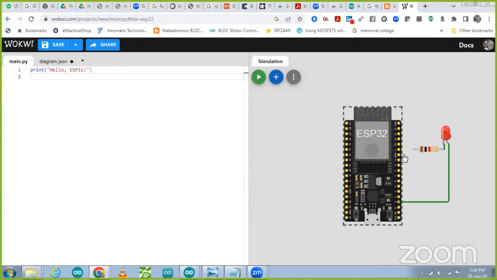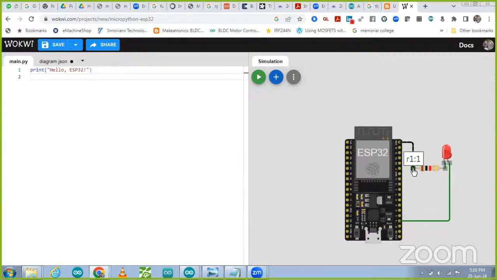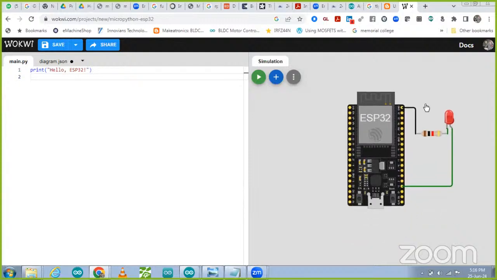This one we have to connect with the ground. You can check which pin is ground. This one is a ground pin, so you can connect it with the ground like this. So that is the simple LED that we have connected.